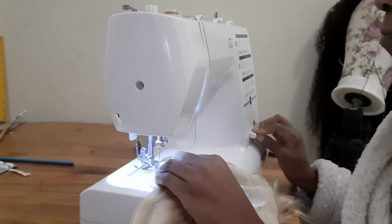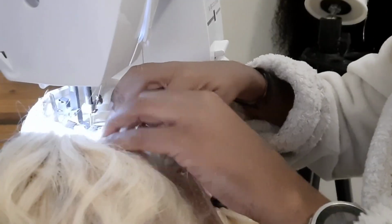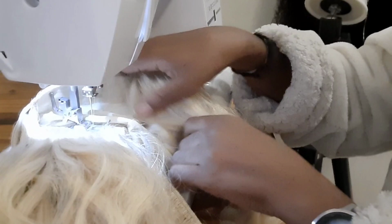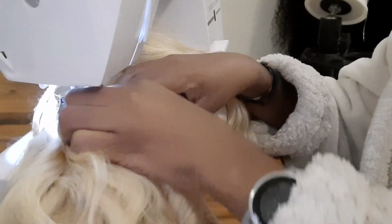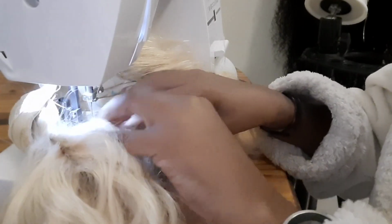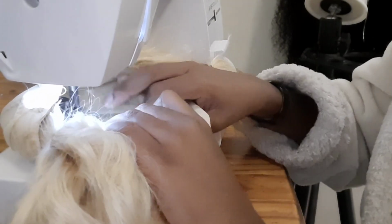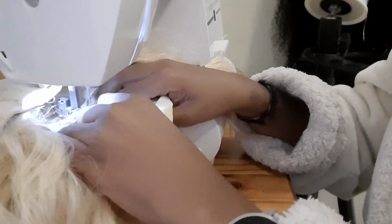And this is somehow what it looks like. Apparently I did not get proper footage of what this should look like. I do hope you get the drift though. I promise to do a proper tutorial on how I did this. At some point I did go and sew in the closure. I don't have that on camera. Like I said, I recorded this before I even thought of having a YouTube channel.